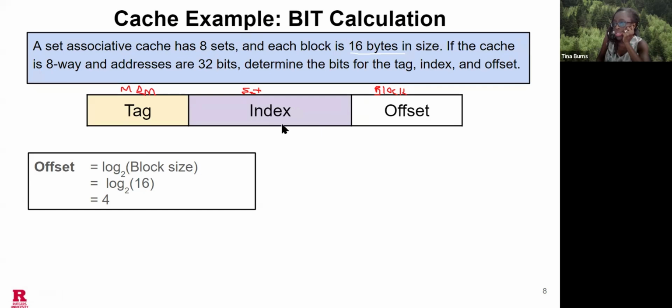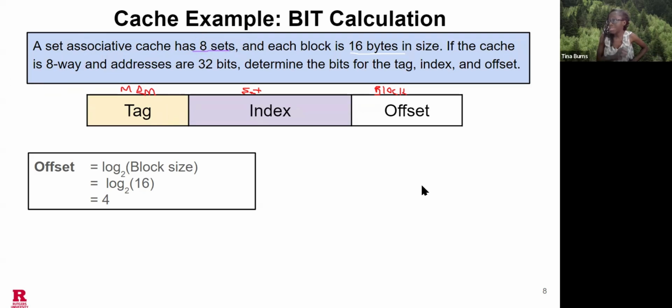All right, so now that I have that, the next thing I want to determine would be my set, right? Since we're going from right to left, let's go ahead and look at the set. For the set index, what we really need to know is the total number of sets that we have. There are a few different things that are going to be important here, and one of them is right here. We actually don't need the associativity for this particular example because this already tells us that we have 8 sets. So we're going to go ahead and use that.